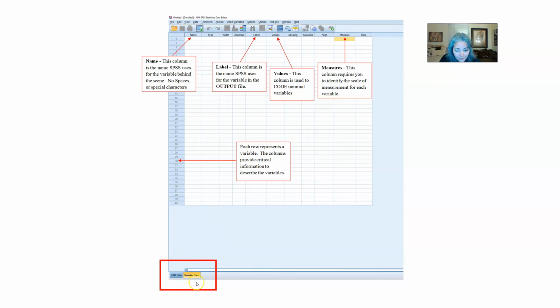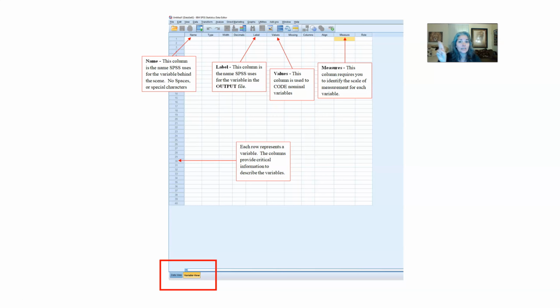So now this is the variable view. Notice that now variable view is highlighted down at the bottom. Now, SPSS does a lot of the work for you, which is really nice. So when you hit enter, defaults will pop up. You have to pay attention to 4 columns. Your name column is the column where you're going to enter a name for SPSS to use behind the scenes. Now this column is a little particular. It doesn't let you use any spaces or any kind of special characters. And so it beeps at you and kind of yells at you when you're doing those things.